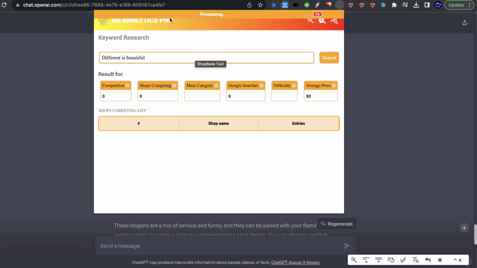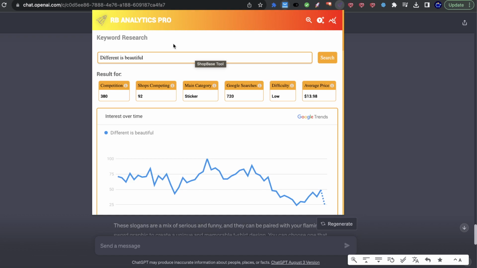And by the way, guys, you might say, why am I searching this for Redbubble information? Redbubble is useful because Redbubble is a microeconomy. It's an economy, but it's a microeconomy of other economies. So if you look at, for example, Merch by Amazon, you look at Redbubble, you look at Google, okay? Keywords that have more search tend to have more search on those other search engines as well, right? And keywords that get less search volume on those search engines typically get less search volume on other search engines. So I don't need to get information from all different search engines. I just need one, and then I tether it to all the different platforms, right?